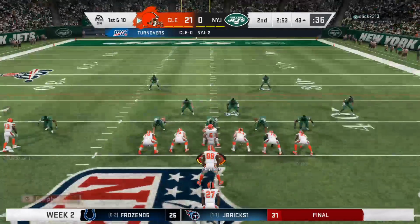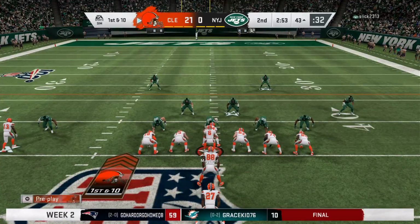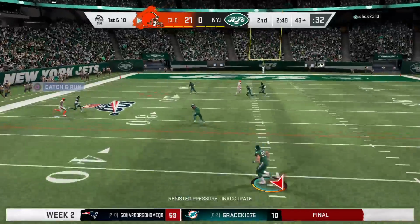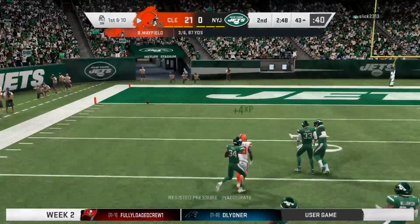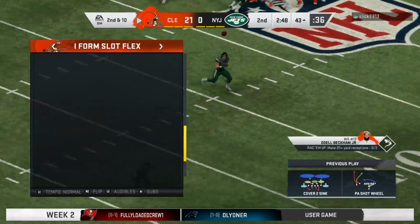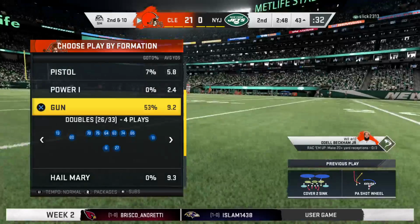Heading out as the Cleveland offense now as they get set to take over here. And right now they're saying, hey, let's keep this going. 2 drives, 2 touchdowns. Yeah, can't ask for a better start than that, can you? I mean, this is the way you practice it. This is the way you rehearse it. But right now, the play calling, they're locked in really well. Meanwhile, they take a shot to start the drive, but this is going to wind up incomplete.